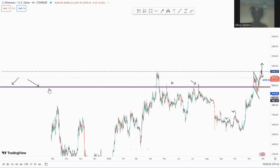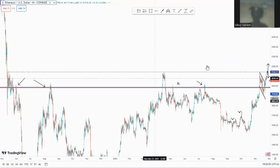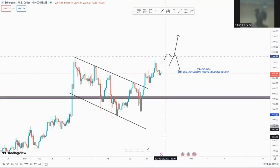every time we come to this zone, right? So you can clearly see that we once came and had a bear move, came again and had a bear move. Now we're waiting for two things. Are we going to have a breakout and continue to the downside, or are we going to fail to break and look forward to the reversal to the upside? Or are we going to break above and continue to the upside, or are we going to fail to break and move to the downside?